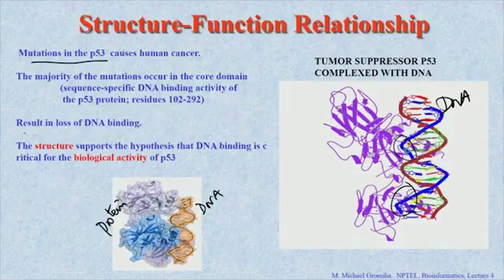So you see the DNA binding with the proteins, and this will help you understand how a specific mutation or the structure is important for the binding specificity of these protein-DNA complexes, as well as how this affects disease, for example in the case of cancer. Likewise, they try to understand the molecular mechanism or the basis of diseases based on the structures. To understand the function it is essential to know about the structures, and this is the reason why so much emphasis is given to understanding different structures.